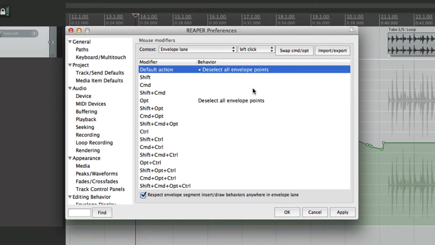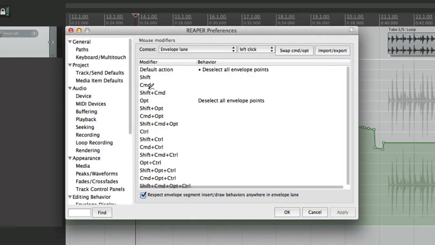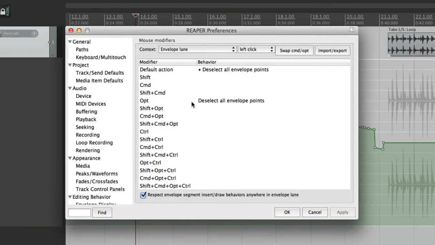And if we choose that, or use the modifier, Option on Mac or Alt on PC, when these are all selected, if we click somewhere in the envelope lane, it deselects them, but it doesn't move the edit cursor. This stayed here. And again, that's the default when holding down Option on the Mac or Alt on the PC.